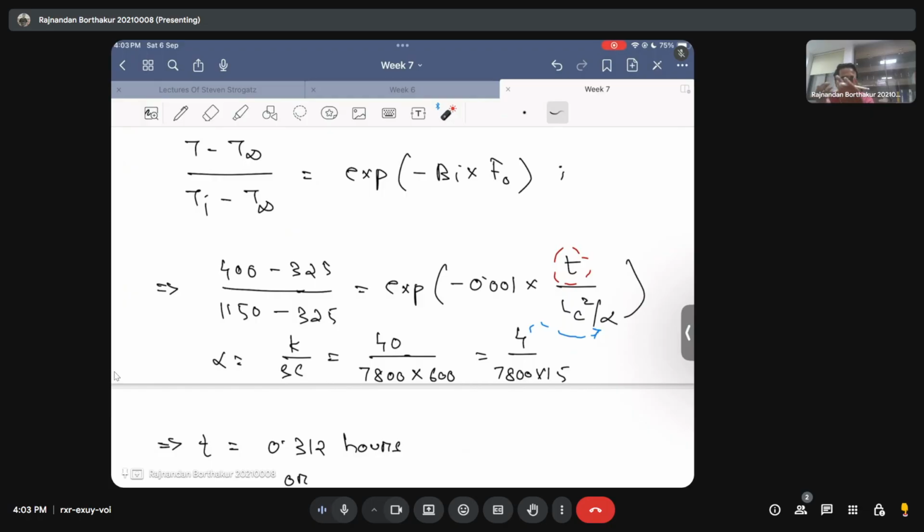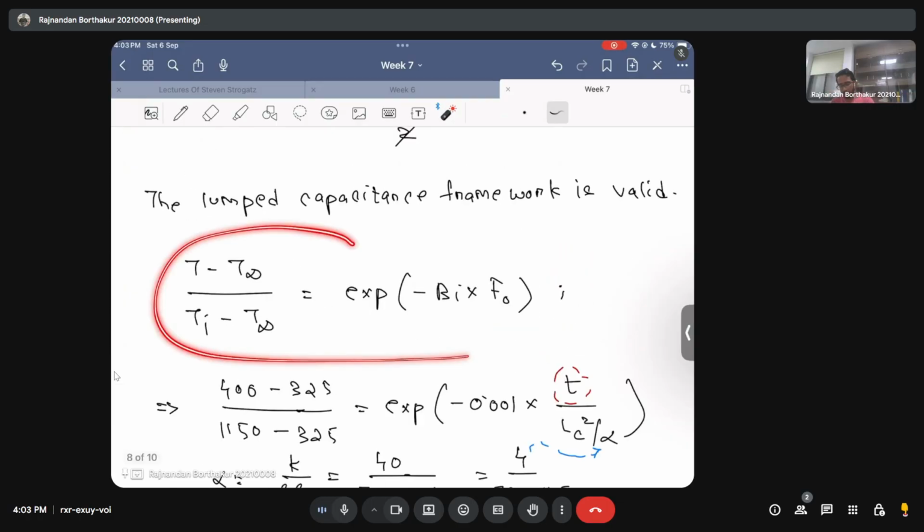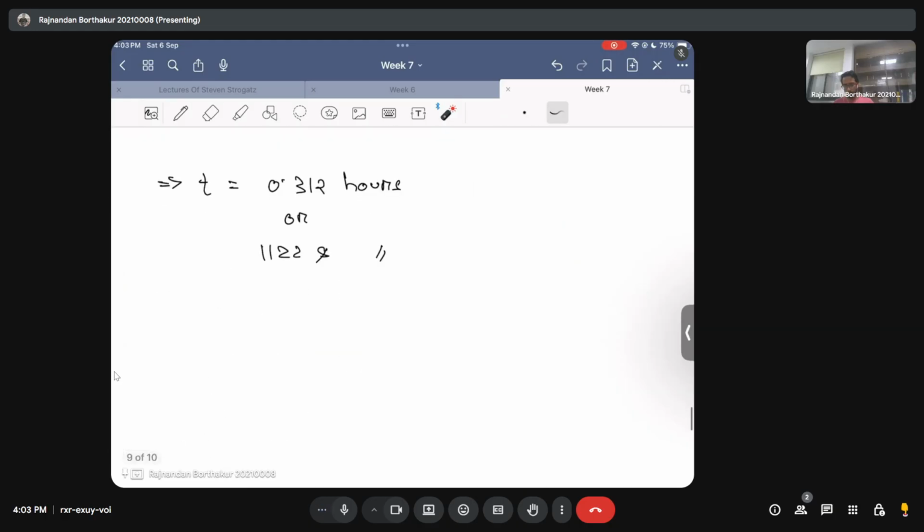And this is something that we will see in semi-infinite bodies, where actually the variation in temperature with respect to space and with respect to time comes into the picture. Okay, but here, since the Biot number is less than 0.1, we can be sure that my temperature is just a function of time, and it is not a function of spatial positions within the body. And that's the reason why we can apply this form of the temperature profile that we have calculated for a lumped body. Okay, all right, I hope this is clear.